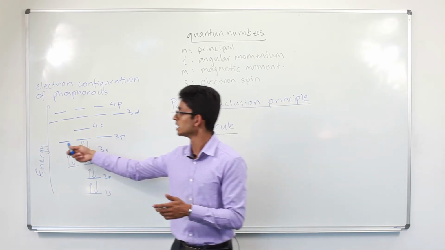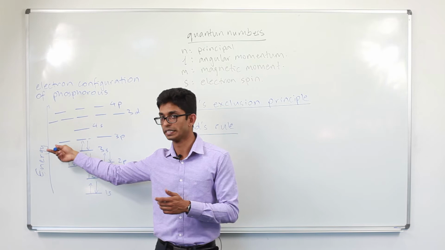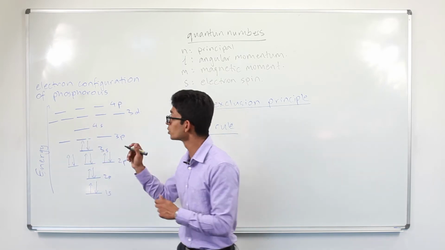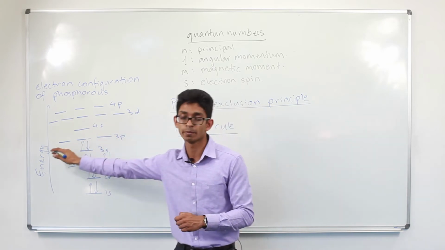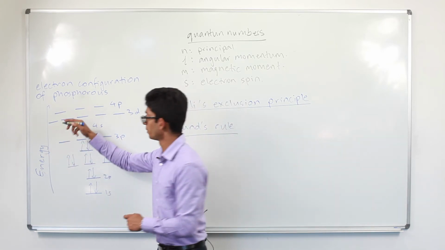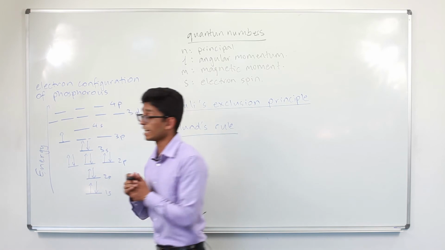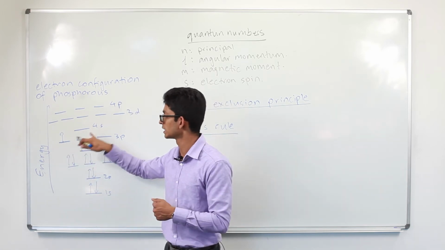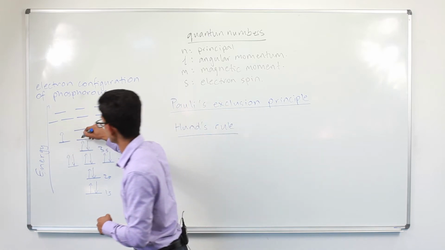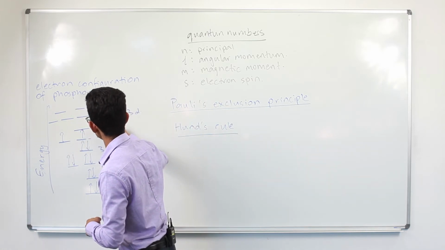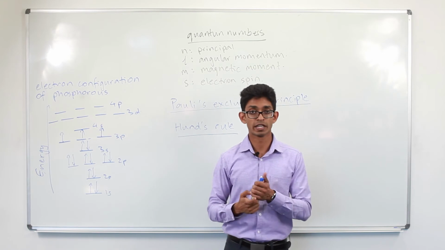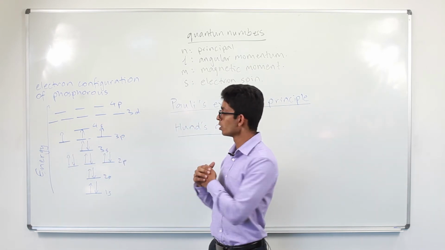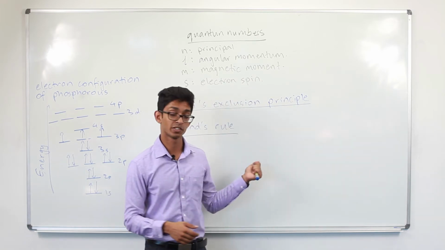So depending on what spin the electron in this orbital is, that will determine the spin for the next electrons. Okay? So we'll draw the first electron in our 3p orbital with a spin up. So then our next electron can't go in there with an opposite spin because of Hund's rule. It needs to go in our next orbital, again with a spin up, also because of Hund's rule. And our last electron will also go in the third 3p orbital. So now we've filled all 3 of the 3p orbitals with the same spin to obey Hund's rule.